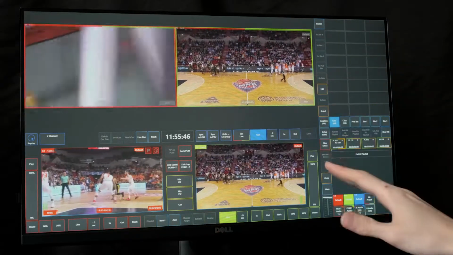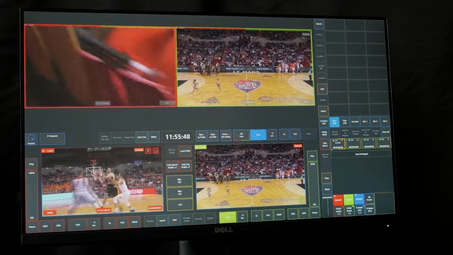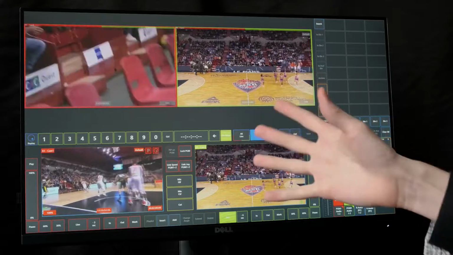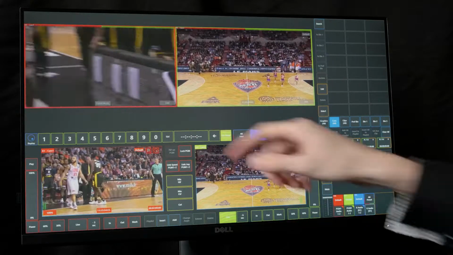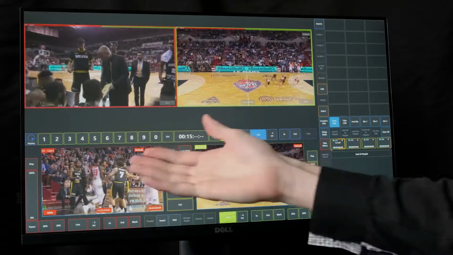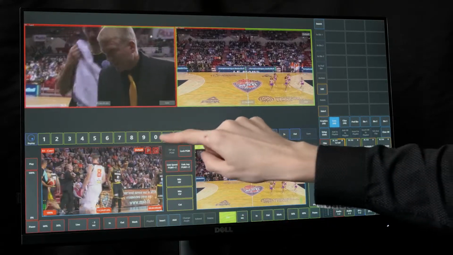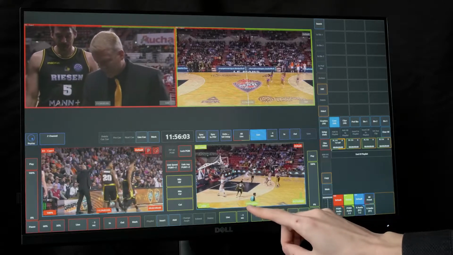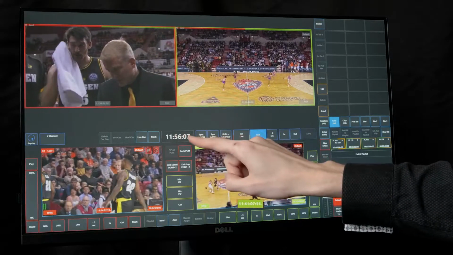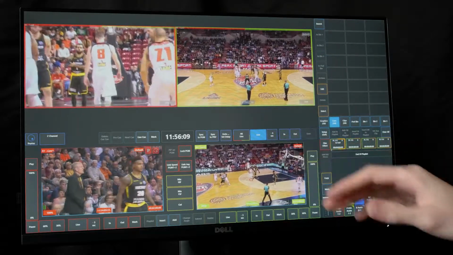Now let's set a second delay for program 2. To do that, I go to the same dropdown and set a delay on program 2. This time, let's do 15 minutes. So we press 00, and then we enter 15 for 15 minutes. Again, it'll fill the rest in with zeros. I press Go, and I now see that the time code here is 11:41, and my current time code is 11:56. Again, exactly 15 minutes in the past.